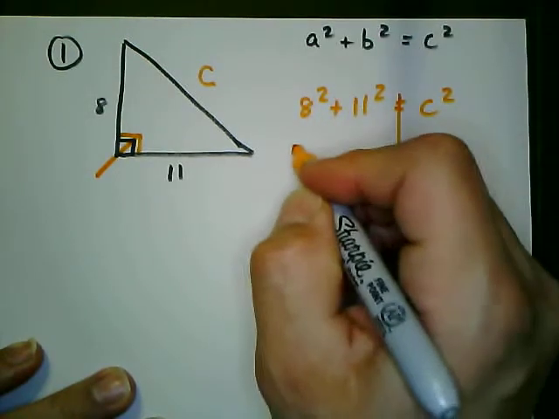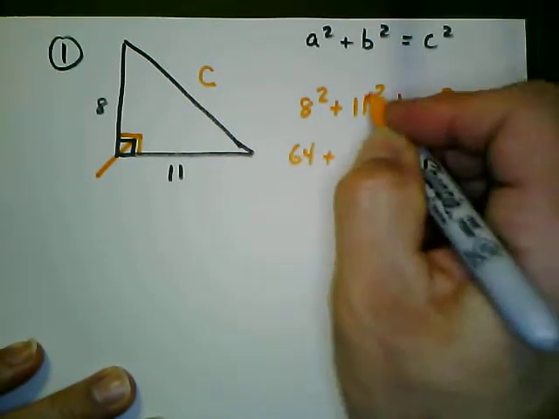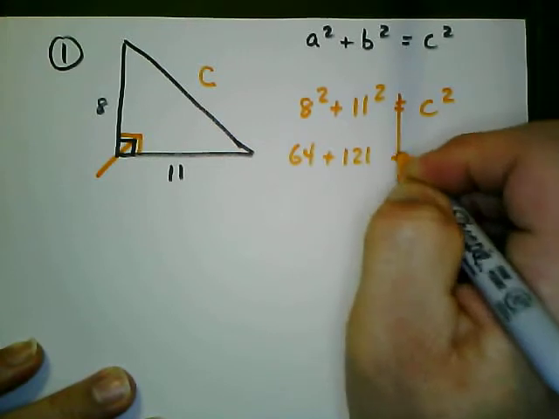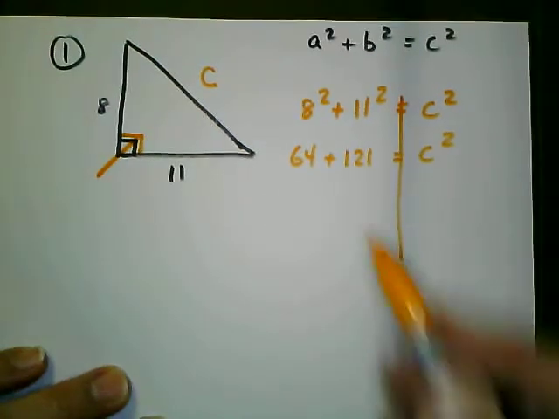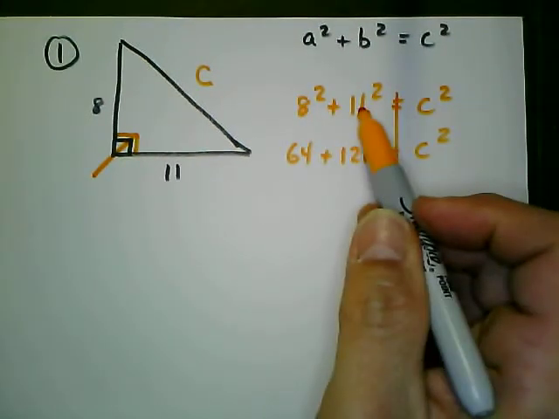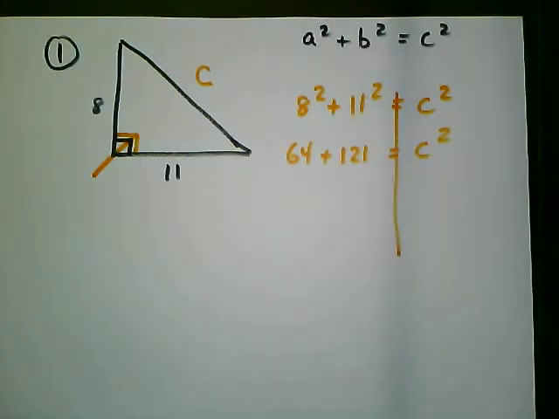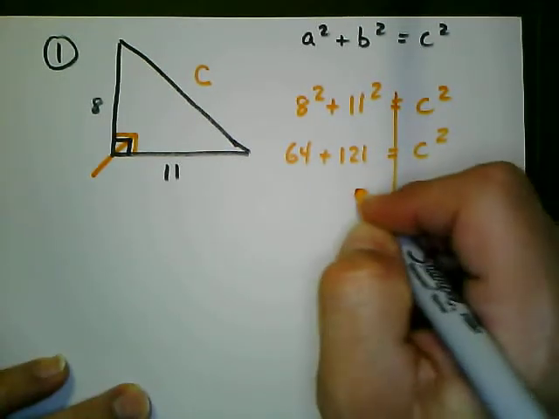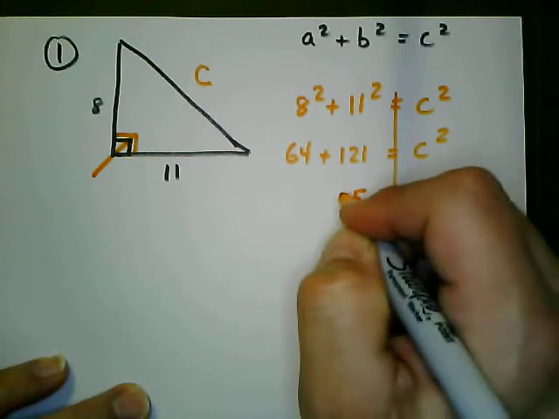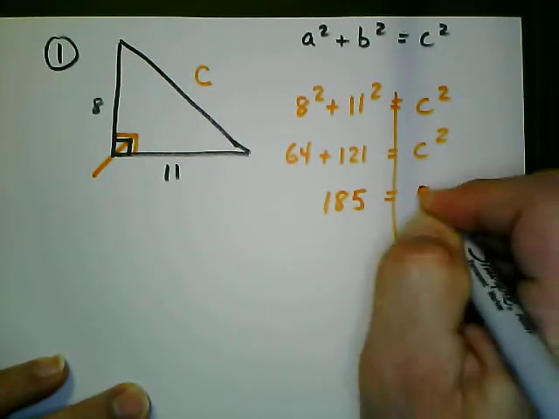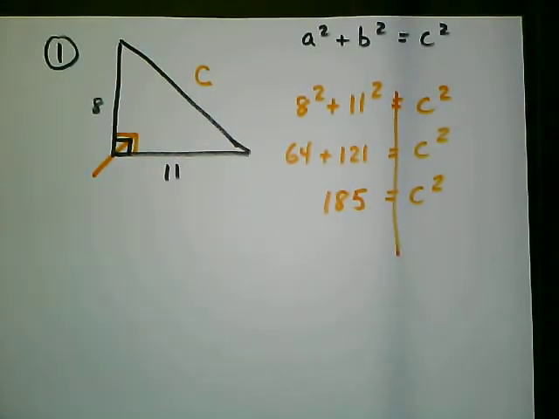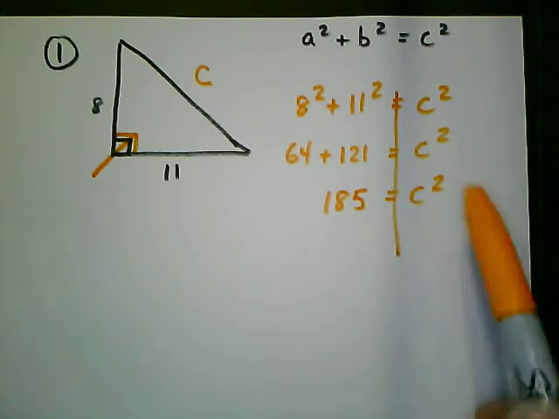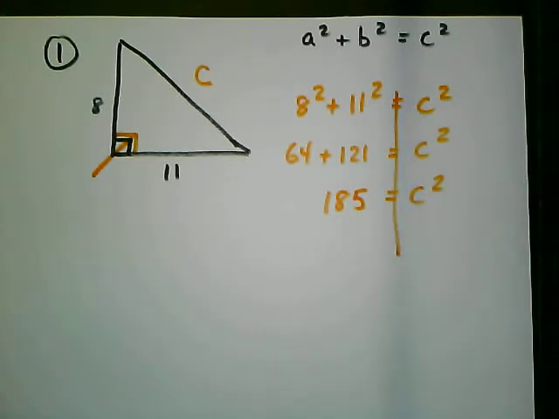Well, what is 8 squared? That's 64. What's 11 squared? 121. Pop those in your calculator, 8 times 8, 11 times 11 if you don't have a square button. And then just add the two together. You got 185. I know what you're saying: oh, we're done, Mr. Chavez. It says c. No, it says c squared. So we can't do that.